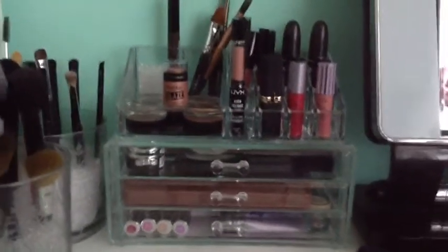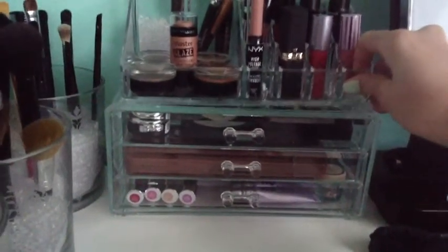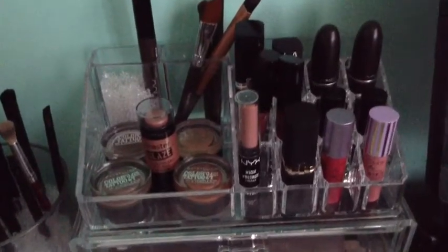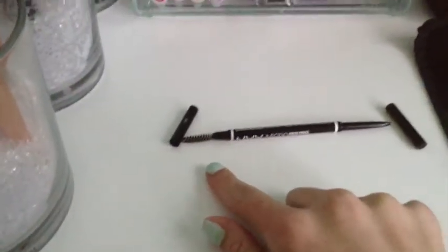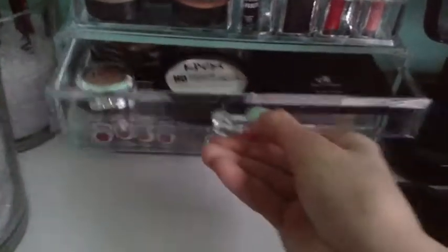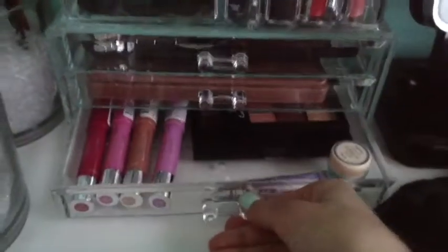I also got a makeup organizer for only $12 at Marshalls. It has drawers underneath and the top part comes up so you can use it as two separate pieces or keep it whole. It has 12 lipstick holders, space for sample brushes, and three drawers where I keep new products I'm currently using. I also want to mention the NYX brow pencil has a spoolie on the other end which is really helpful. We didn't just shop on the trip — we did a ton of swimming and bike rides too. I hope you guys enjoyed this video and I'll hopefully do a look with the chocolate bar palette soon!